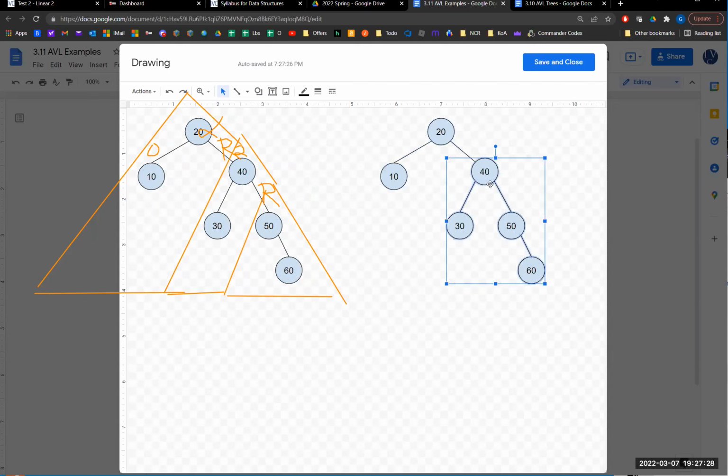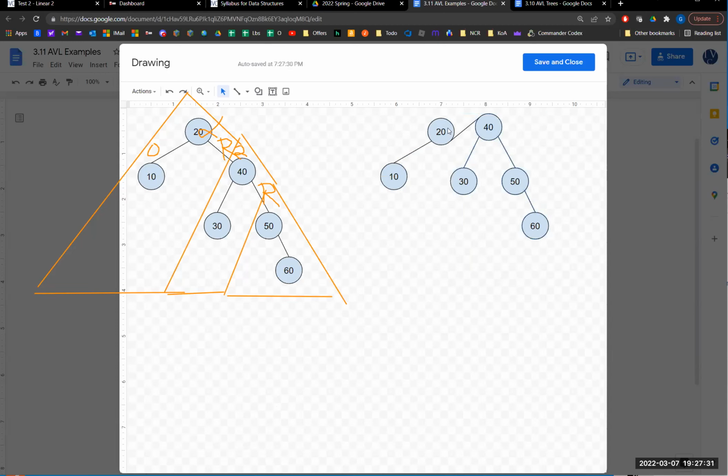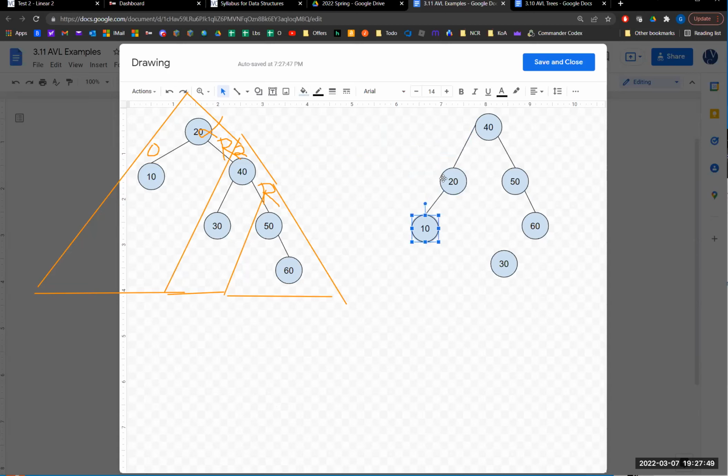Beta towards alpha, so the entire tree is going to move up. And we're going to have a left subtree falling off, so I'll set that aside for a moment. 20 moves down, we'll fix this link. And remember, like before, 20 had 40 as its right subtree, so its right subtree is available to take on ownership of the left subtree that 40 had previously. And our tree is as balanced as we're going to get it.